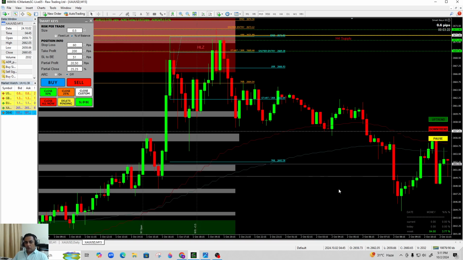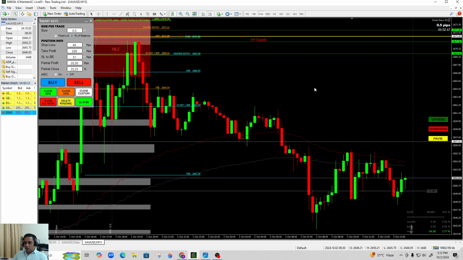So what I'm trying to reiterate here is the importance of drawing these high liquidity zones, the importance of identifying the high liquidity zones. That's what I'm trying to explain. These high liquidity zones are important, right? Once price gets there, you may not get a reversal, but you very likely will have a reaction. And if you have a reaction, it's very likely that you can take a low risk, high reward, high probability trade. That's the purpose of this.